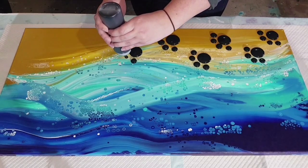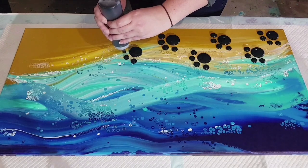Because he already got his paws wet further up there, hey, walking in the water. Yeah. But it's just shallows.